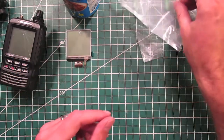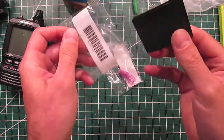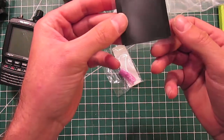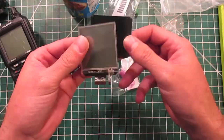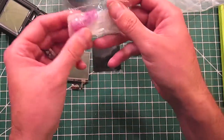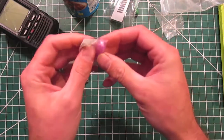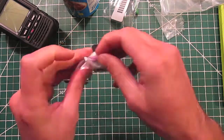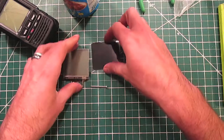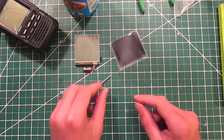All right, let's check out the other parts. This should be a little sticker that holds the screen into the tray. And this should be a screw of an odd size that the service manual says you need to use to actually get inside the radio. I like how they wrapped it up. There are our parts: screen, film, and screw to use to take it apart. All right, let's get into this.